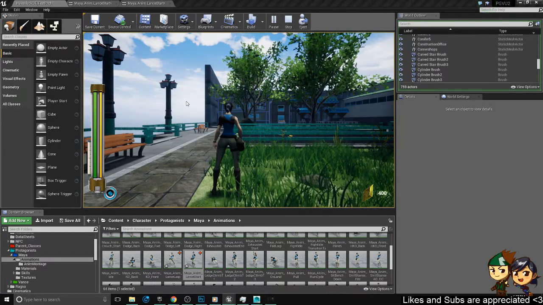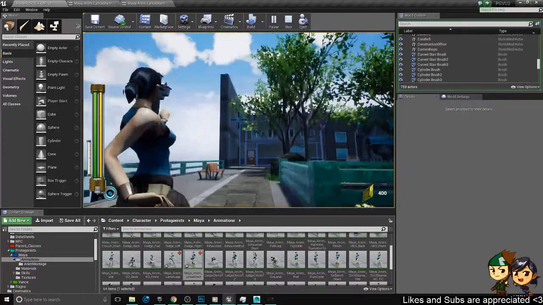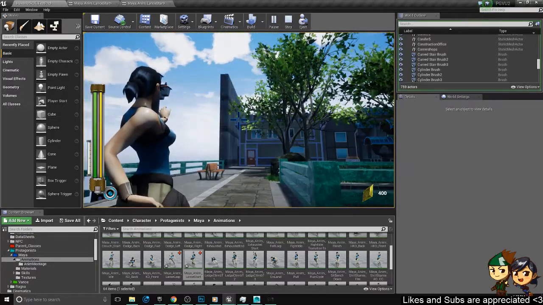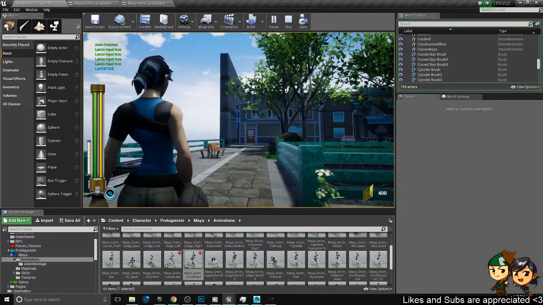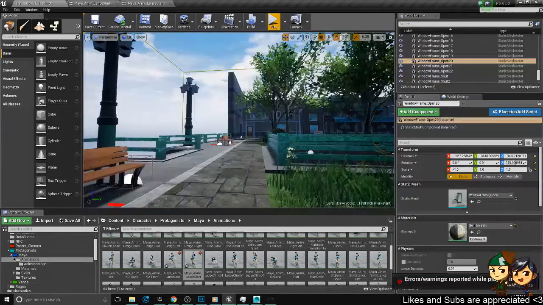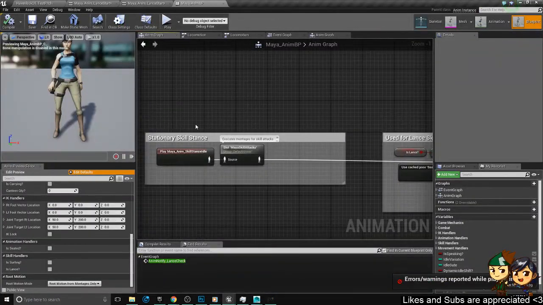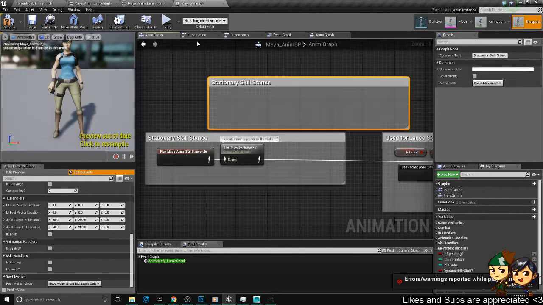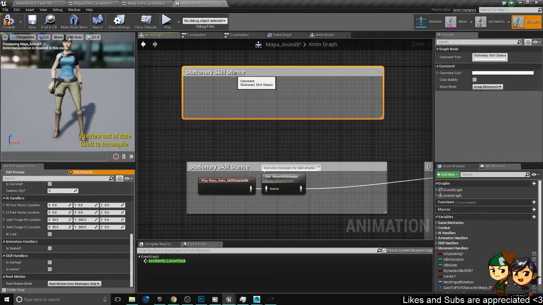Let's turn on our debug filter here. Right, so yeah, we actually do want to be working inside of here. We're basically going to have something very similar to this.